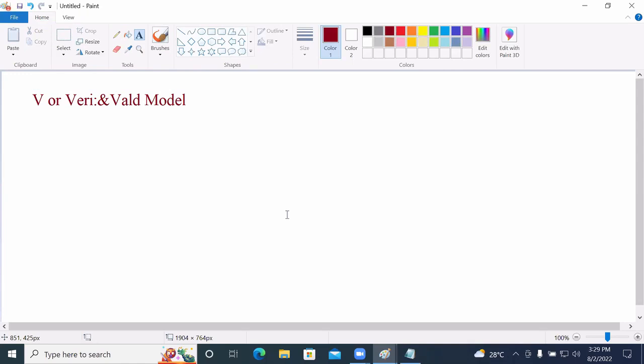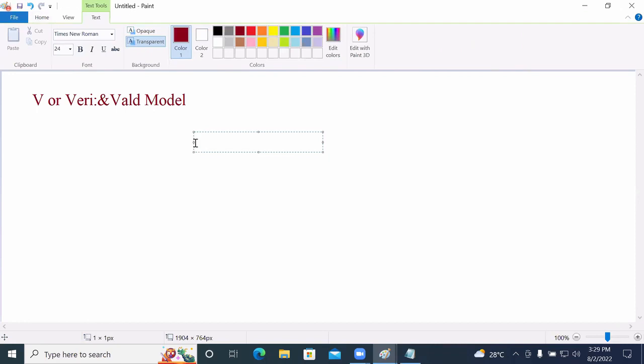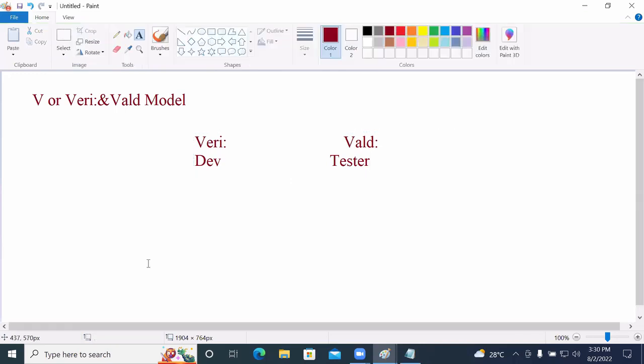See the understanding now. We can consider the V model. That is one name. What is another name? Verification and validation. One is verification, another is validation. As simple as: verification is done by the developer, validation is done by the tester.